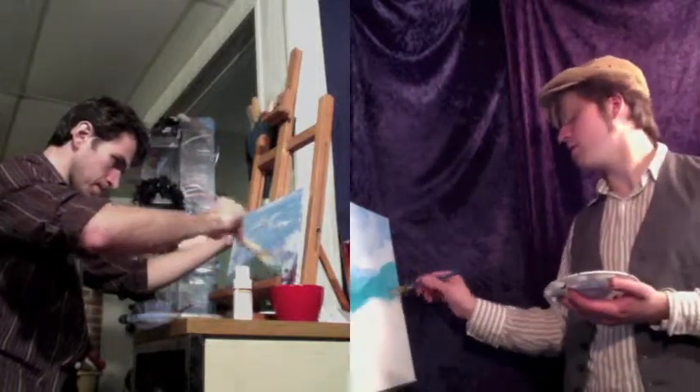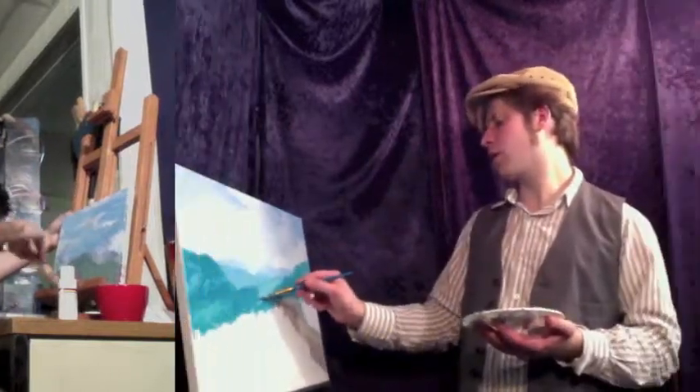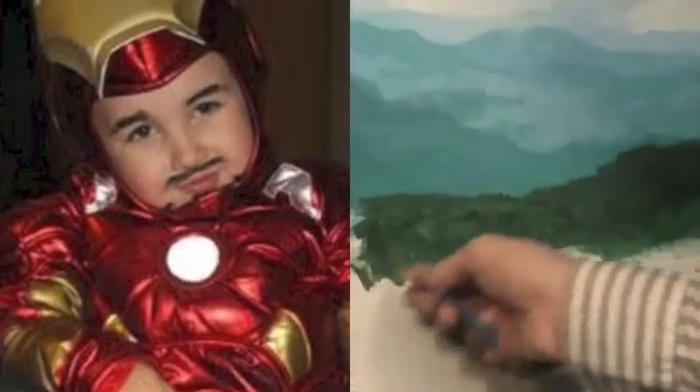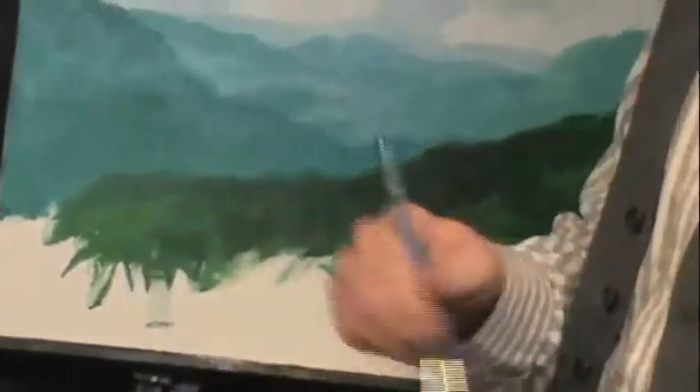Yeah! It's very exciting. As you can see, it's a pretty stark contrast, so let's go ahead and continue on the painting. We're almost at the foreground. Before we go on to the next step — That's all the time we have today! Join me next time for Kurt Paint's painting of the landscape.